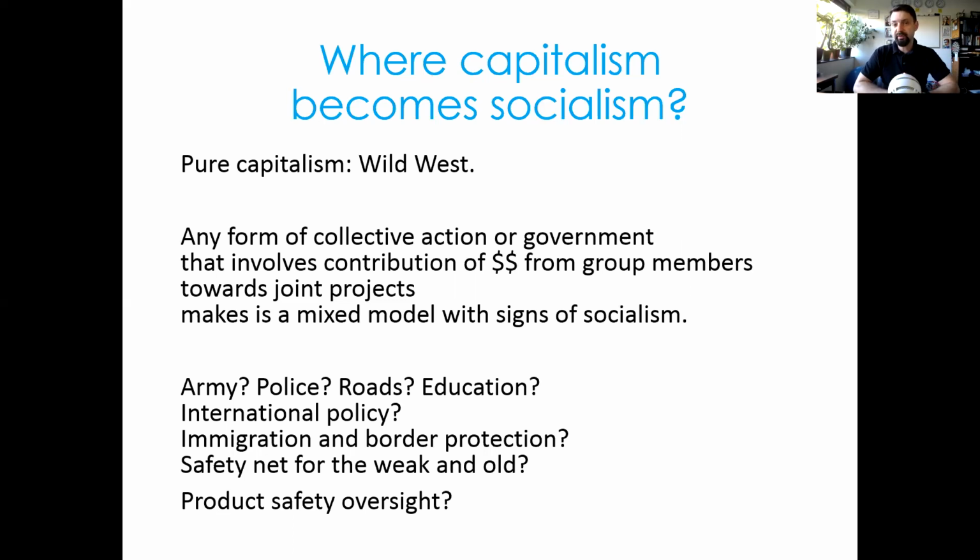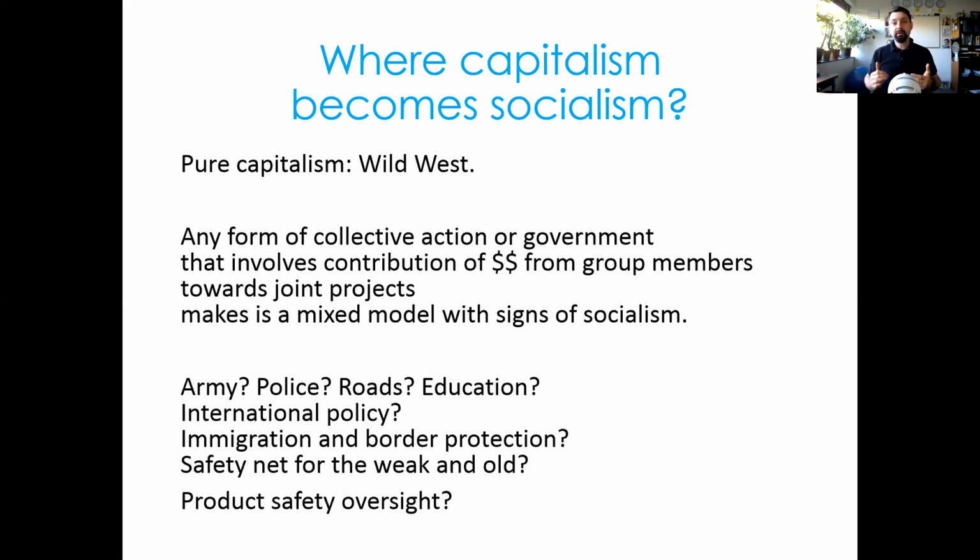So what if there is some sort of an international policy using the budget resources to pay those people to do it? What if they decide to all pool their resources and build some sort of a border security fence around their little piece of land, and have some sort of immigration services? There will be a guy with a gun at the entrance on the gate who will check who's coming in and who's going out. Again, everybody contributes to the common budget and hires that person, so that the person offers this social service to the society, immigration and border protection services.